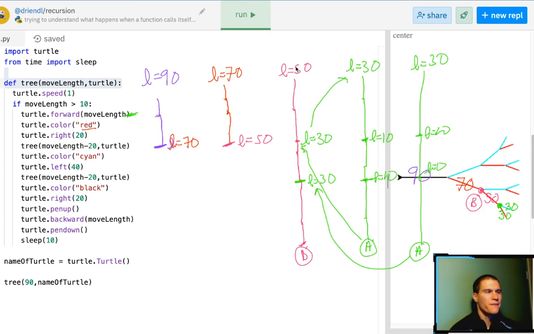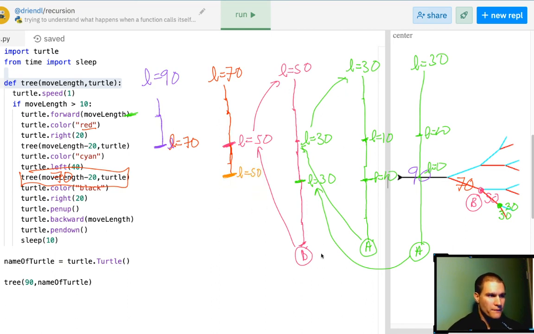Okay, once we've finished that magenta line, L equals 50, well, how do we enter this? Well, we entered this when L was 50 here. We now ran this whole function for L equals 50. Now we're back here. So we're back to this guy. Now we're back to L equals 70. So going along here now, we're now cyan. But what happens here? Well, now we're entering this one with a value here of 70. So we're going to run this whole function again with an L value of 50.